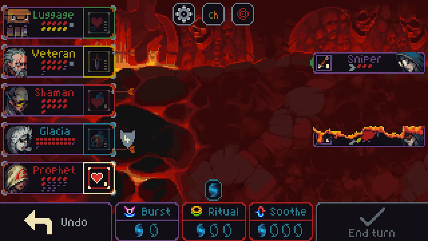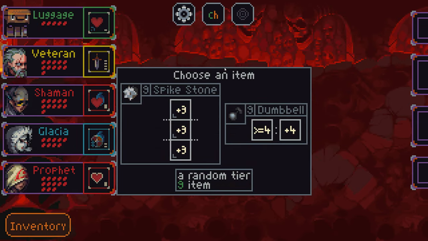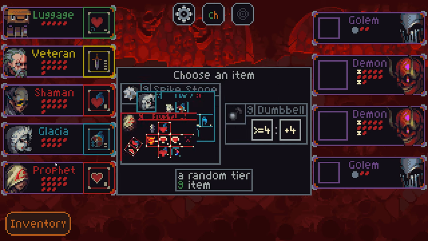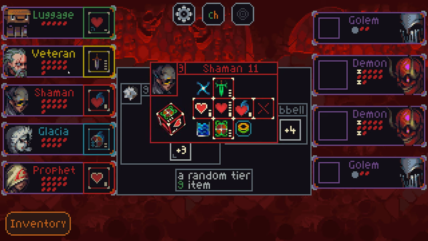If only I had a damage spell. That's the only thing that I'm lacking, a nuke or a damage spell. Unfortunately, I can't get it anymore. Add fumble and 3 pips to the middle column. 50% chance to blank each turn. Fumble. Plus 3 pips and fumble.